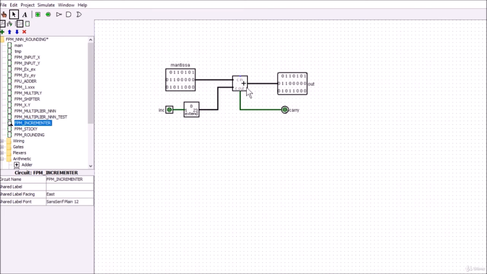But of course, if the 1 was to ripple all the way up through the mantissa, so for example, if the mantissa were all 1s here and we added a 1 onto the value of it, it means that that 1's going to ripple all the way up through, and we're going to get a carry out here. And this carry out is the value that you would now take to the exponent, which would add 1 on to the exponent. So in effect, this is the addition running all the way through the mantissa and then coming out and adding on to the exponent as well.